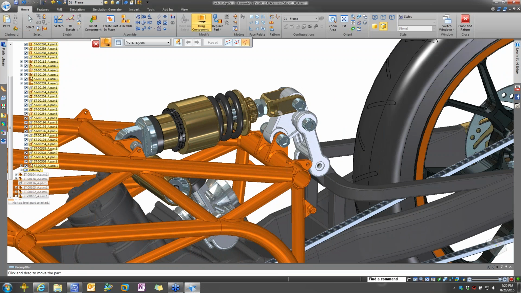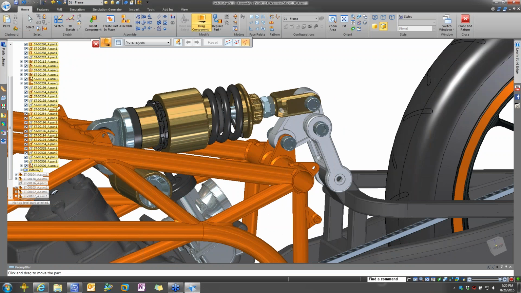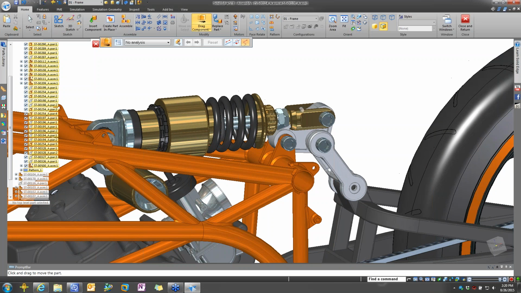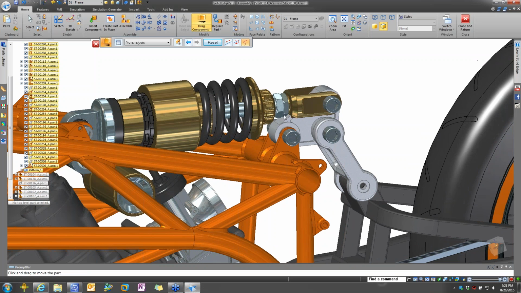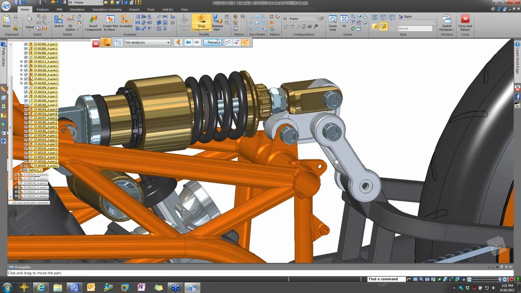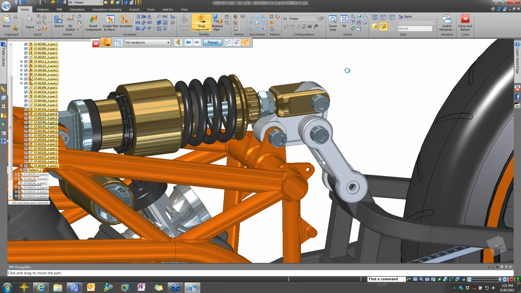As I go to the minimum stroke of our shock, everything appears to be okay. But notice as I go to the maximum, we're running into some interference. And Solid Edge has some really nice interference detection tools, which we can go ahead and have parts highlight, and it'll show us that interference. But we can see that very obviously here, that these parts are interfering as that shock is extending out. So we know that we're going to have to make some adjustments to our design.